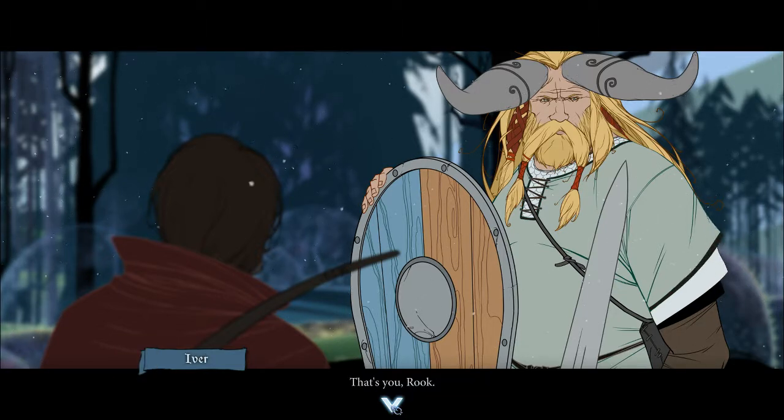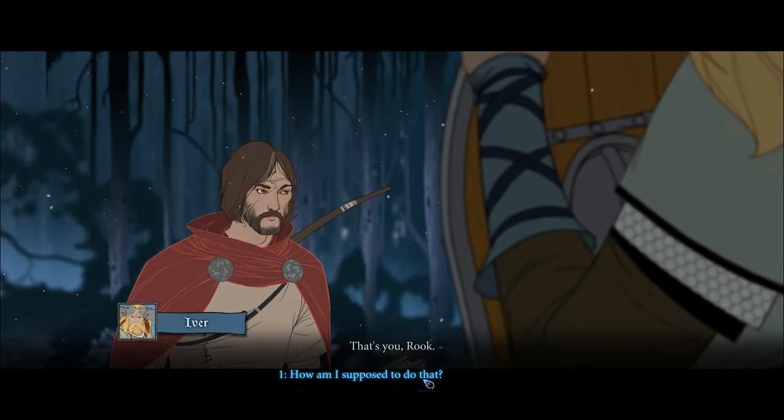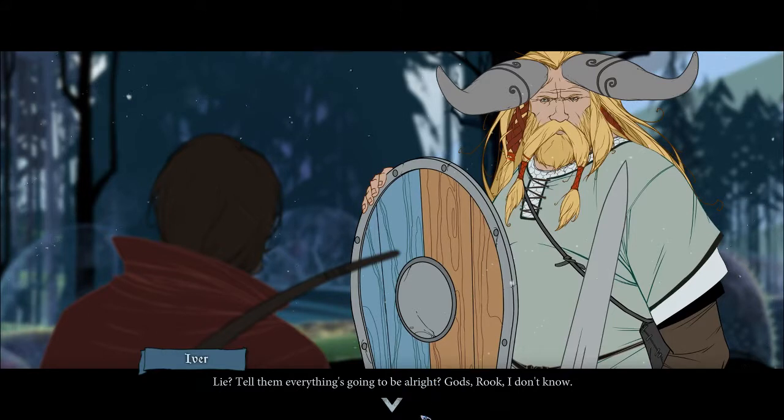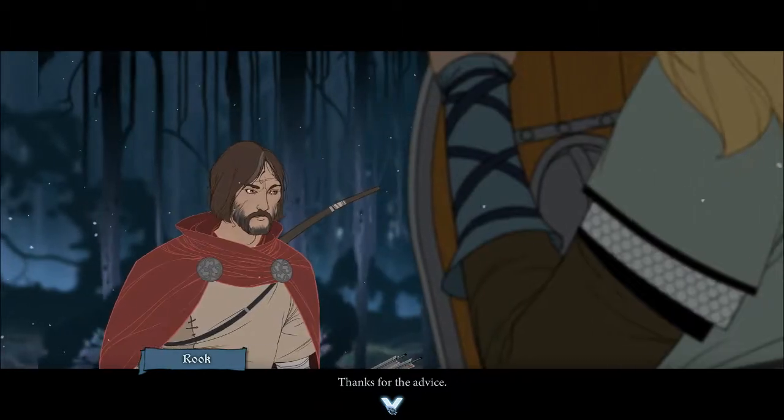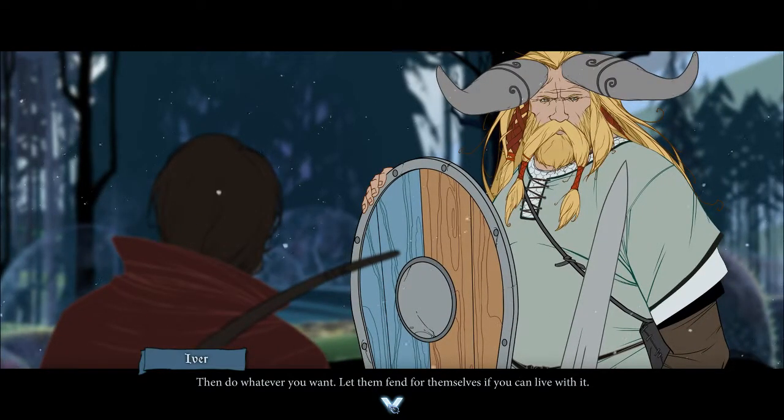That's you, Rook. How am I supposed to do that? Lie? Tell him everything's gonna be alright? Gods, Rook, I don't know. Pretend you know what you're doing. That's what the rest of us do. Thanks for the advice. And do whatever you want. Let them fend for yourselves if you can live with it.